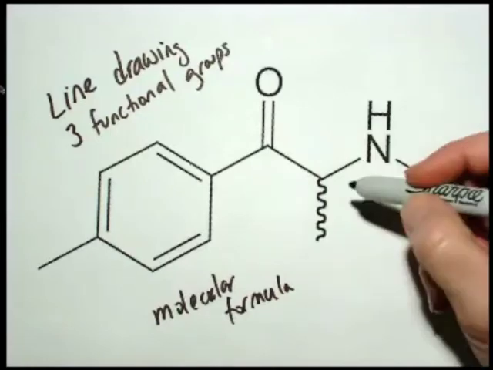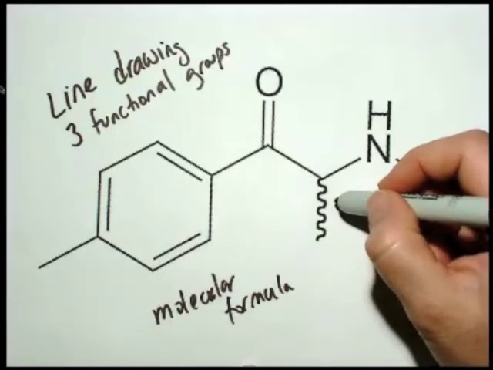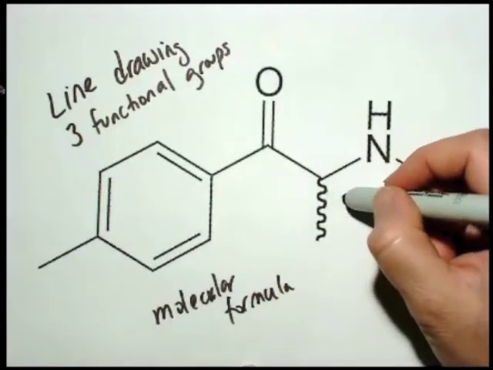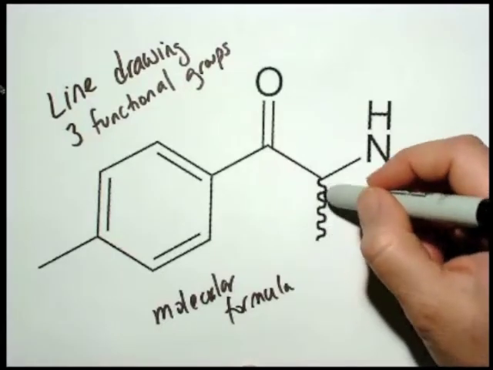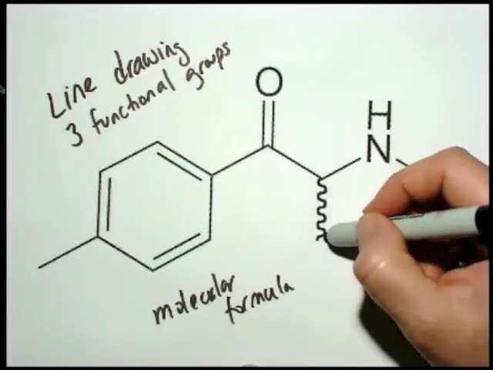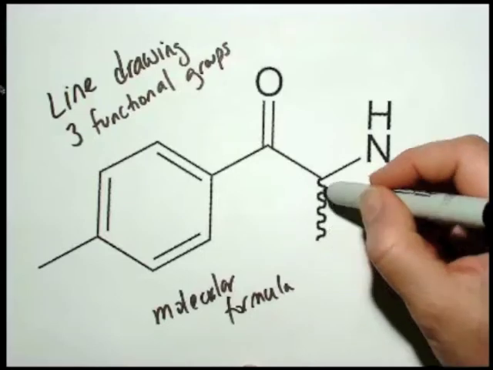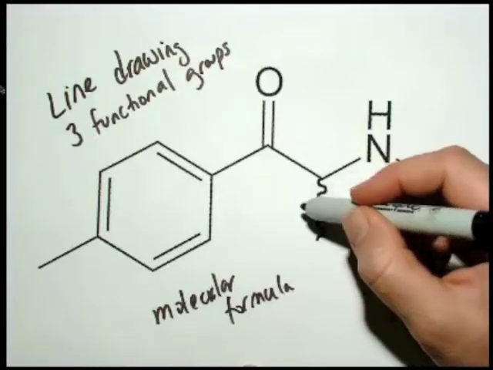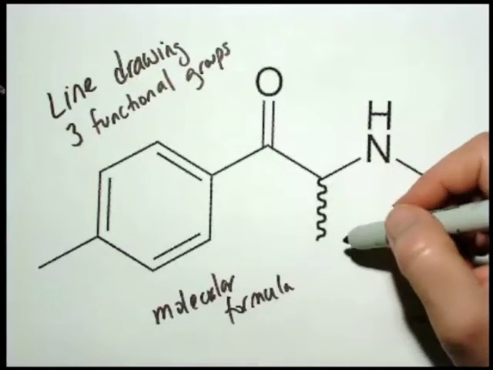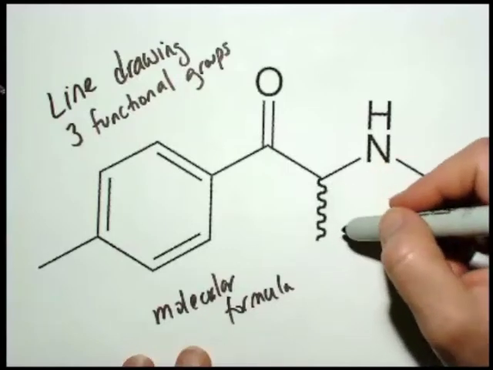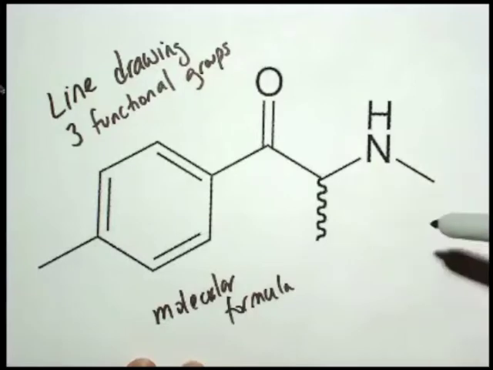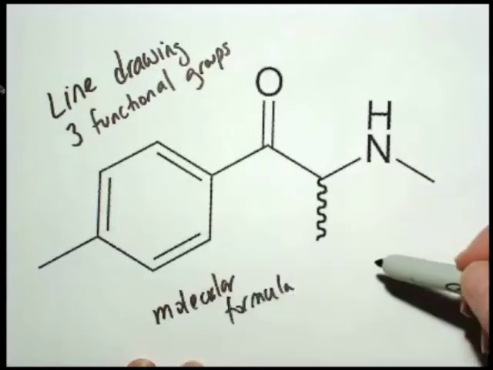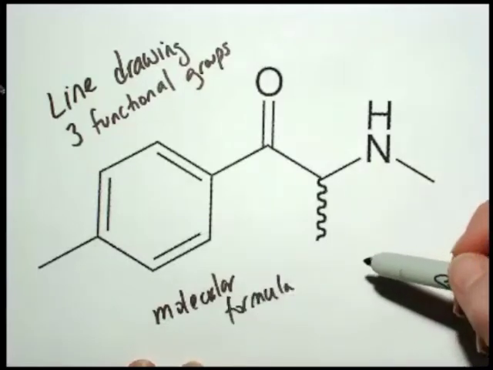Okay, this squiggly line here, we are not going to cover this. This just means that this particular methyl group here, and you'll know what that is, can be above the plane of the paper or behind the plane of the paper. There's a little section in your chapter 10, and when we get to it, I'll tell you we're going to skip it. It's more than we need to know, and I'm abbreviating this unit a little bit.